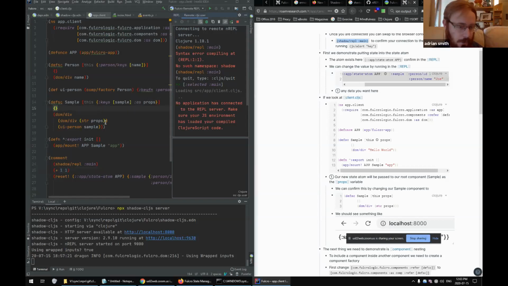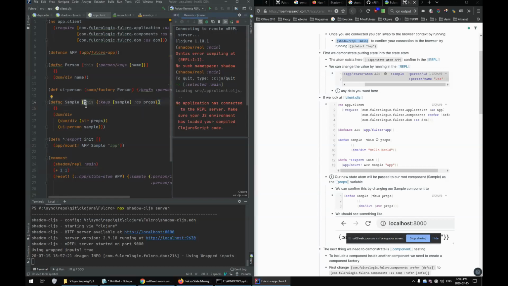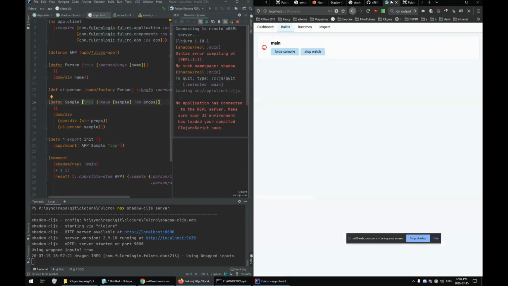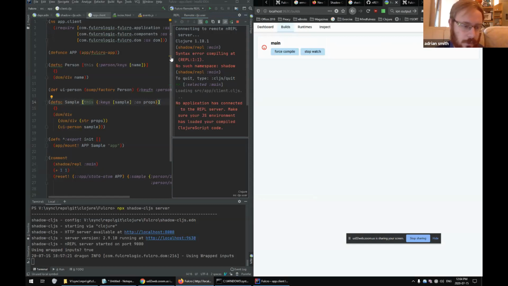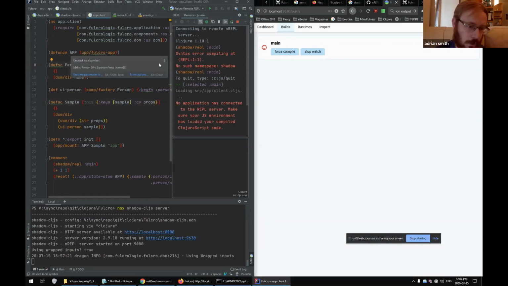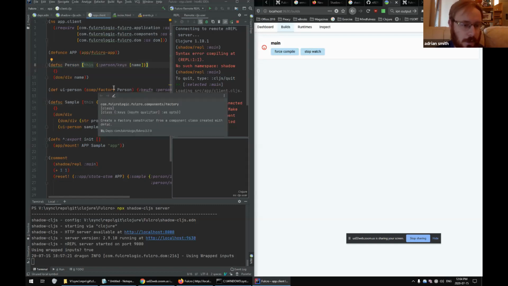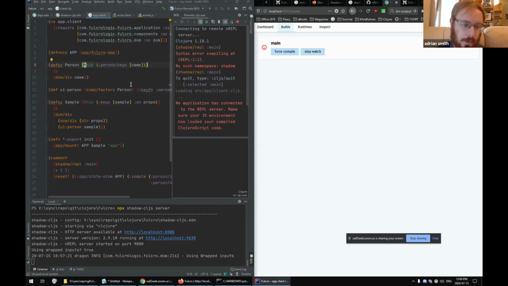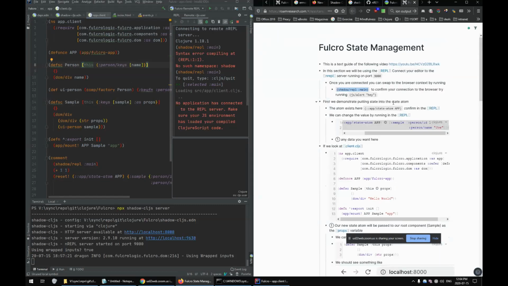Yeah, you're right. I was saying we were doing very well up until I messed up the sample component. Or was it when I added the person component, because I never did check the compilation status while I was adding the person component in here. Maybe I think the two changes that were problematic were if you revert the sample component so that it's this and props as the two arguments. Yes. Okay.